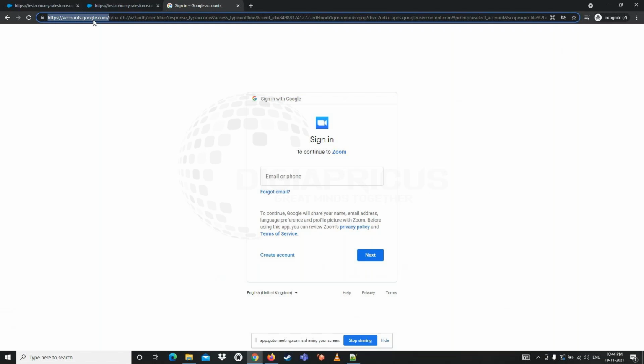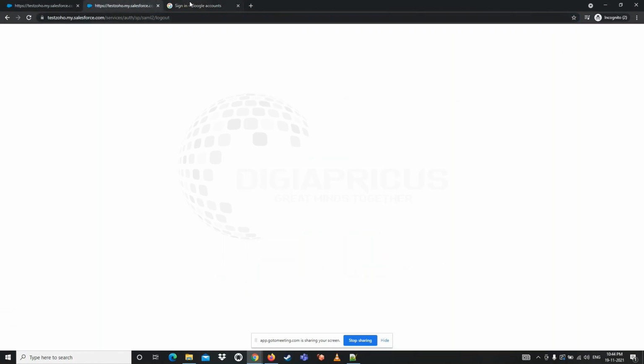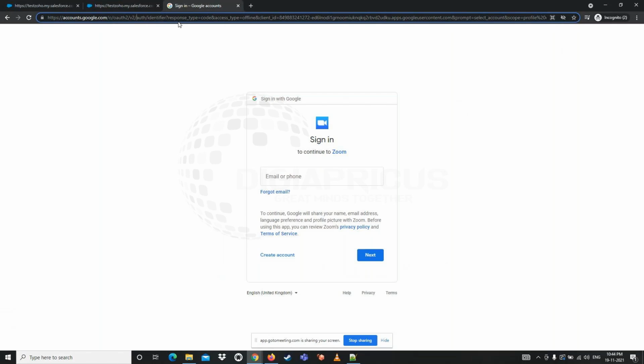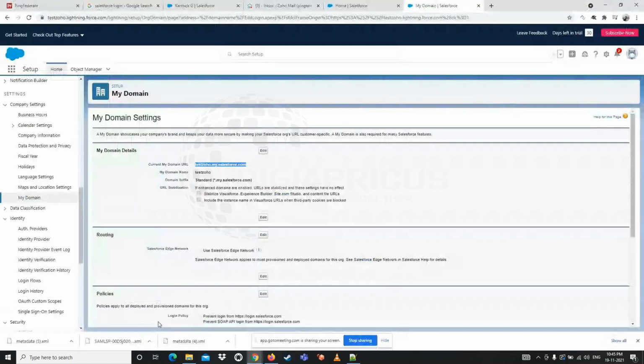So when I click on that URL, how is it automatically redirecting to this page? That is because of the configuration done on the application side. The Zoom login with the Google account has been configured as OAuth. You can see it in the URL. So this Zoom login with Google has been configured with OAuth, not SAML. Similarly, if I try to hit this URL, it redirects me to the Ping login page.